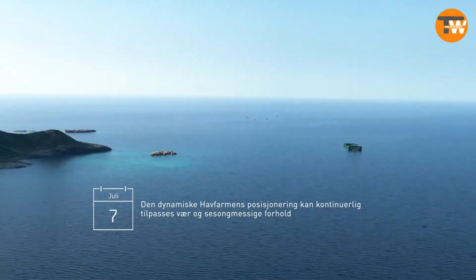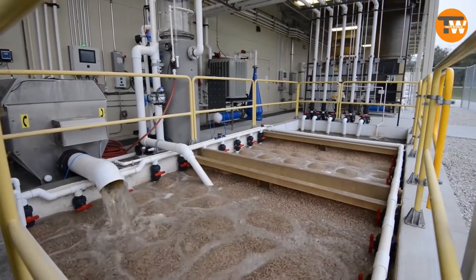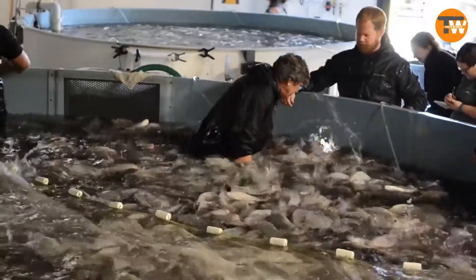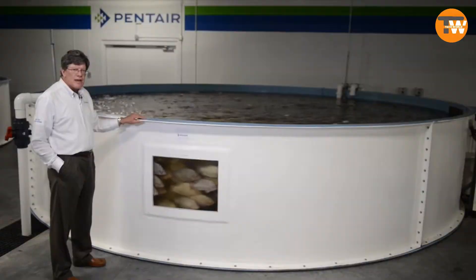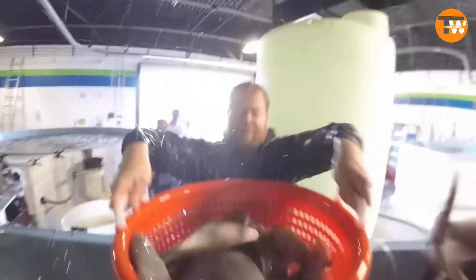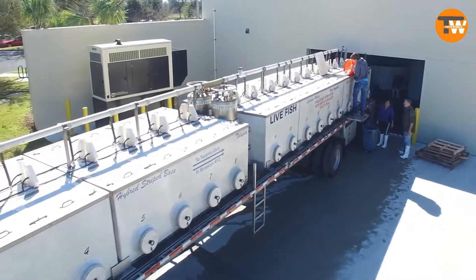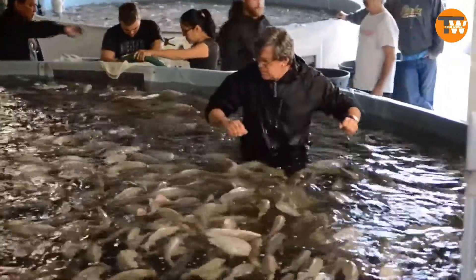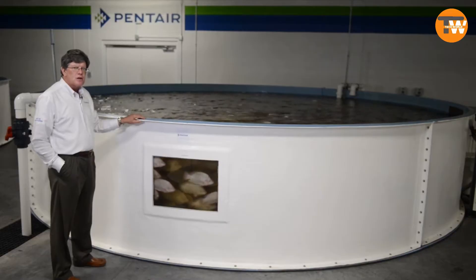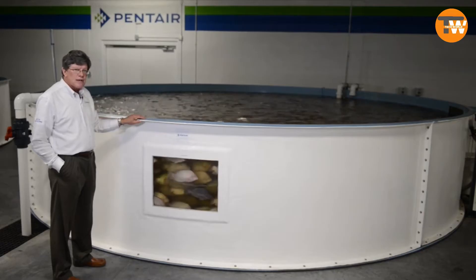Pass Water highlights an impressive leap forward in aquaculture technology for both private and commercial sectors. This initiative showcases a 12,500 square foot aquaculture farm developed with the expertise of US specialists, dedicated to optimizing tilapia farming. Just 242 days after introducing fingerlings, these fish have reached a healthy weight of one and a half pounds each. The farm's advanced setup includes five distinct recirculation systems.